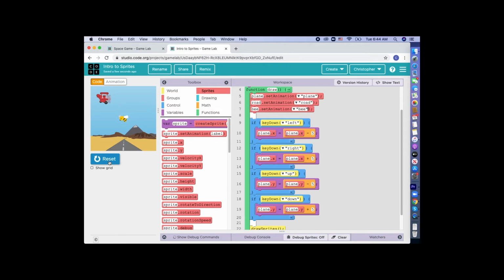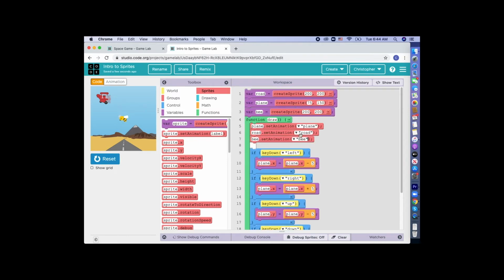So let's see, first of all, position-wise, is that a good place for our bee to start out? And I think that what I'm picturing in my game is that if my plane is starting out on the left side of the screen and it's facing to the right, then I want obstacles that are going to start on this right side of the screen and then come towards me. And I'm going to have to dodge by moving up or down. So instead of starting my bee in the very center, I want to start my bee maybe somewhere over here.